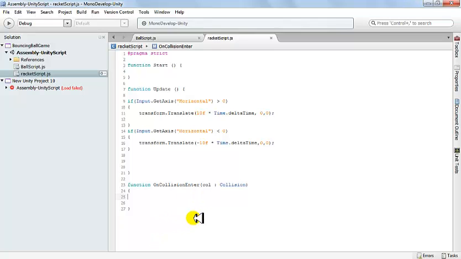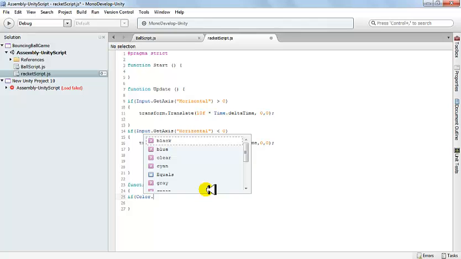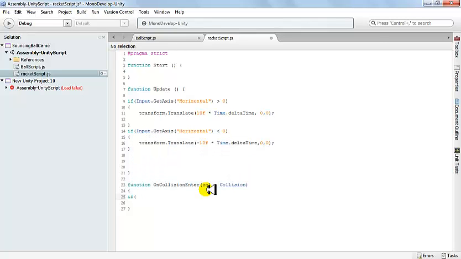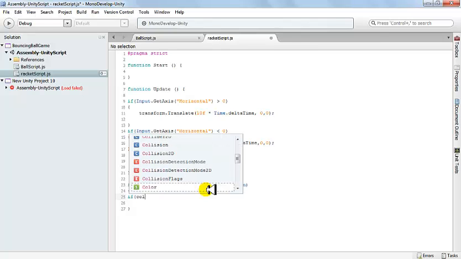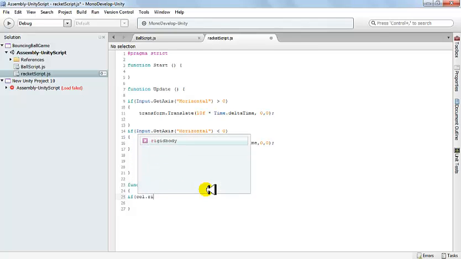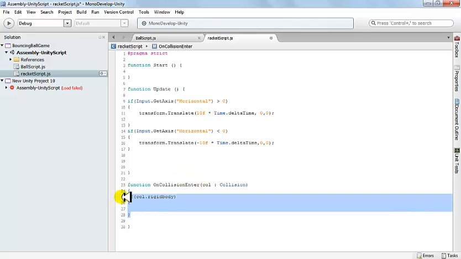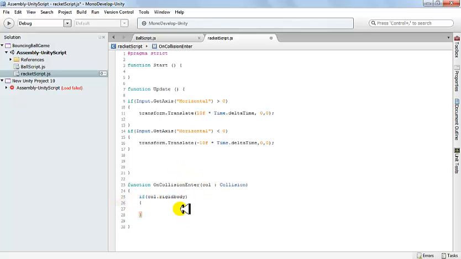So let's move back. I want to do something when there's a collision. So I'm going to do this: if col.collider.rigidbody, meaning if it's a rigid body, then do something. What is that something? Let me just tell you.